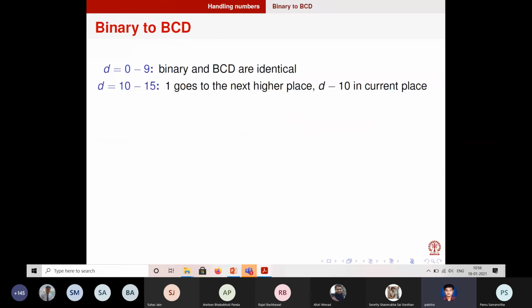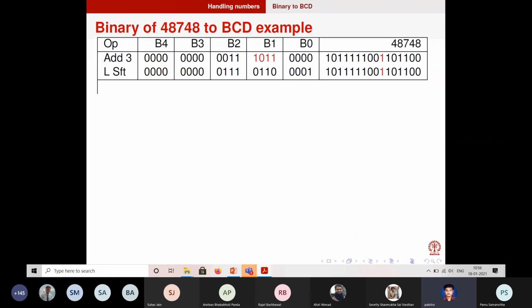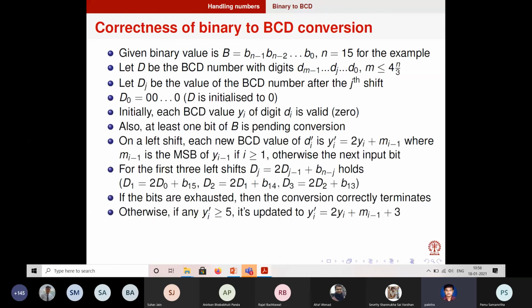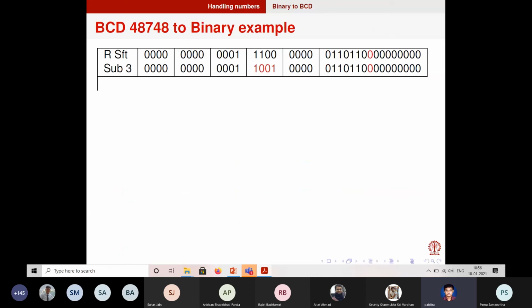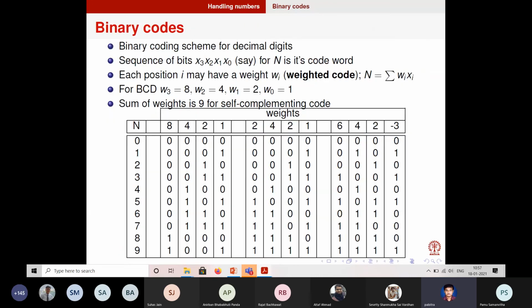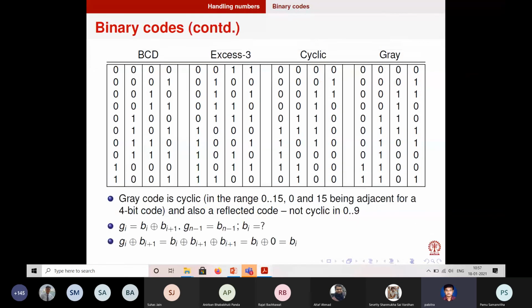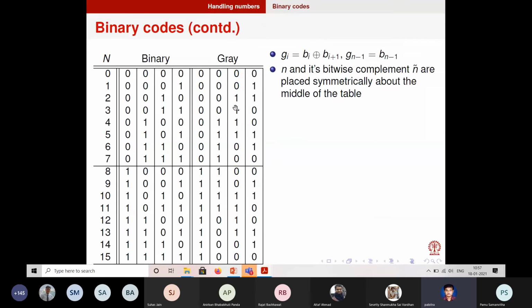You can study it yourself also. So how do you get a gray code from a binary code, and how do you get a binary code from a gray code? And if you follow that, you will see all these properties follow. All the properties of self-complementation and other things will follow. Right. So this is the rule. You just need to remember this rule.